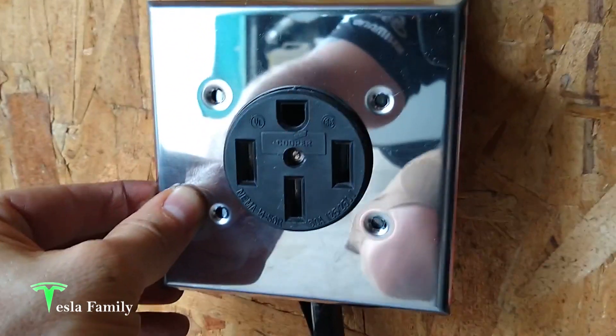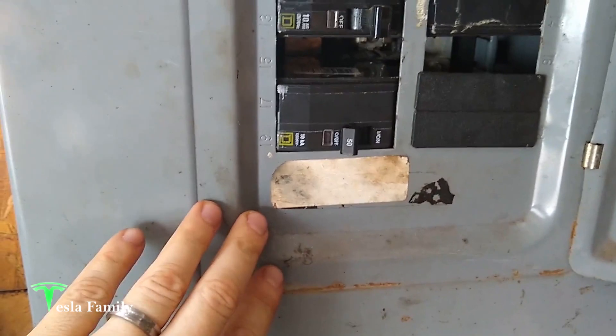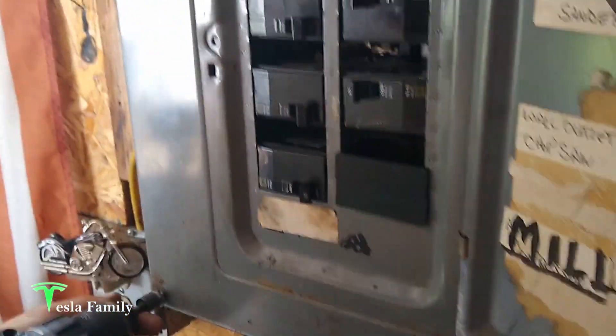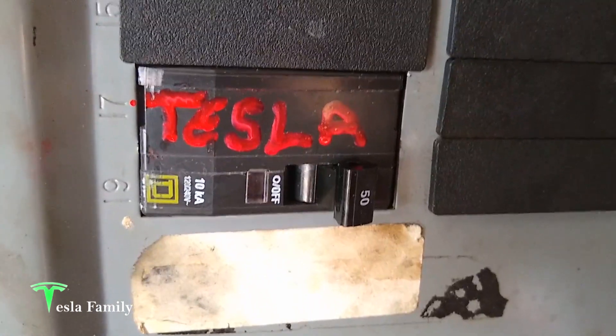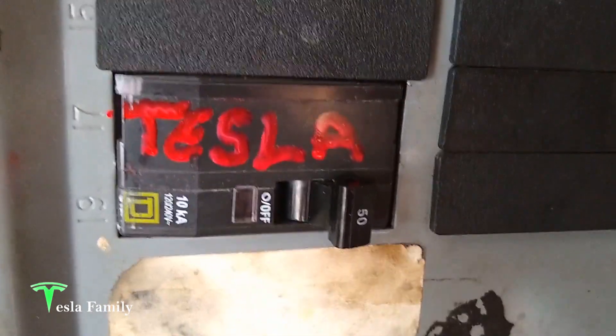We'll be testing the circuit to make sure it works. We have everything wired up — the breaker wired into the sub-panel, the wire running down behind Old Glory and into the outlet box, everything wired in, and the cover on. Now the moment of truth — we threw the breaker. We didn't get any sparks and the breaker didn't trip, so that's good. To top it all off, my dad hooked me up with a custom Tesla label for the 50-amp breaker and a beautiful red paint marker. Awesome — thanks, Dad!